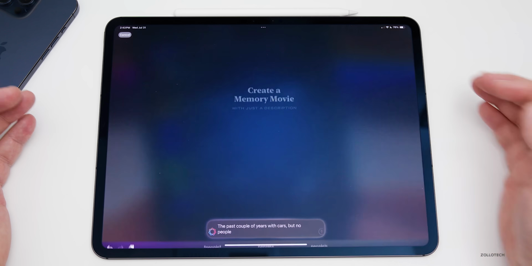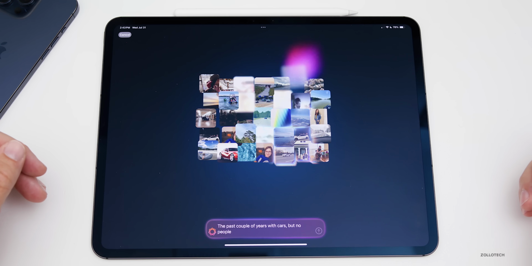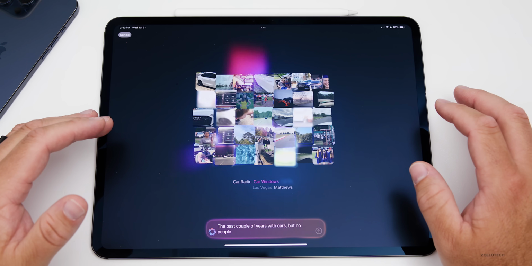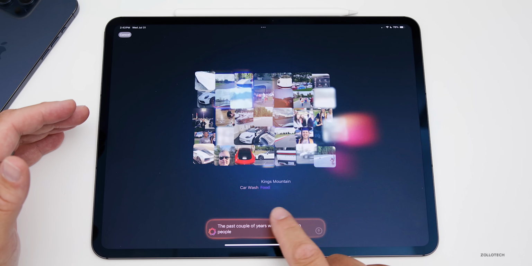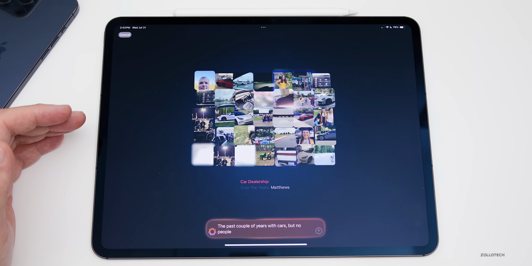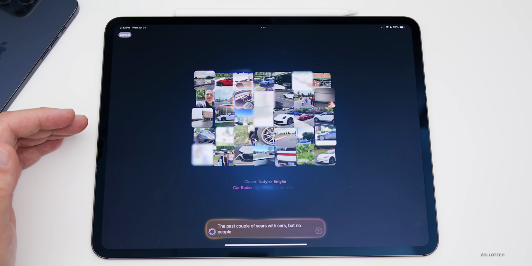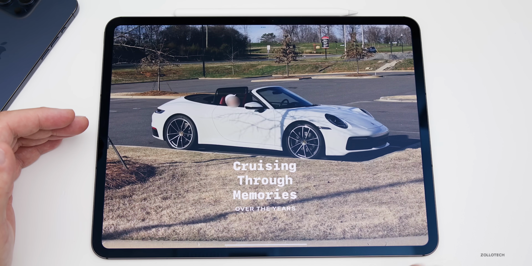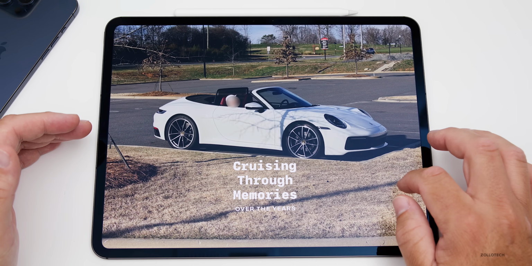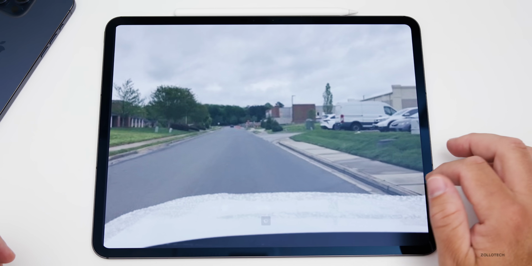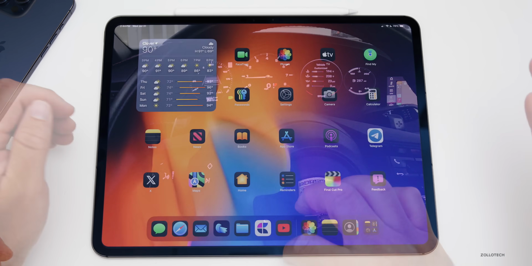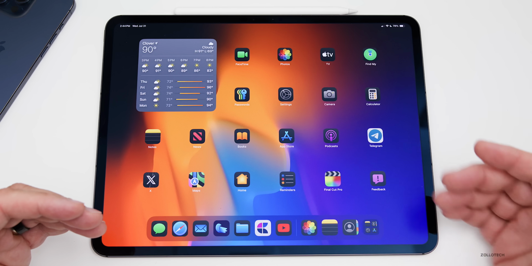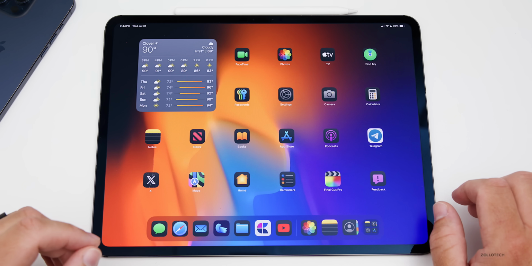We'll tap send, and it's got this really great animation. It's sort of switching things out, showing different people, switching them out for cars. It takes a moment, and it keeps going through different names and more. So we'll give it just a moment to see what it does here. So it looks like it's still creating it. And there we go. You'll see cruising through memories over the years. So it's going through different cars and other things that were happening throughout the year. So that's a great thing you can do with memories, and the Photos should work like that with searches later on. It doesn't seem to be working 100% yet though.